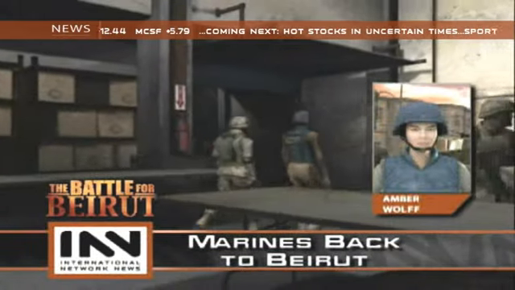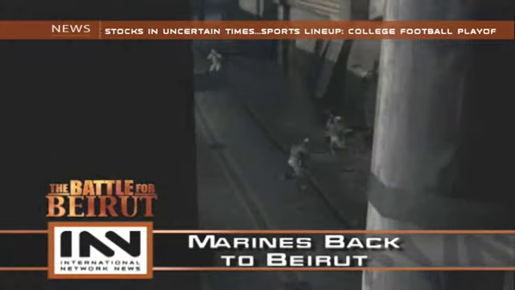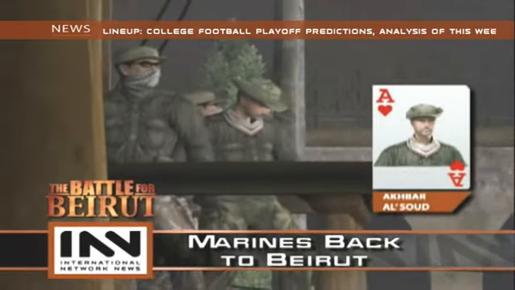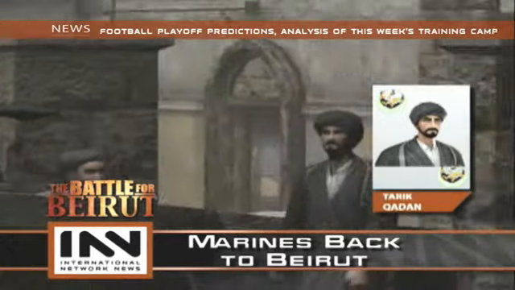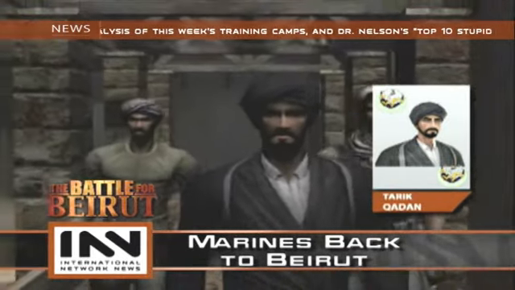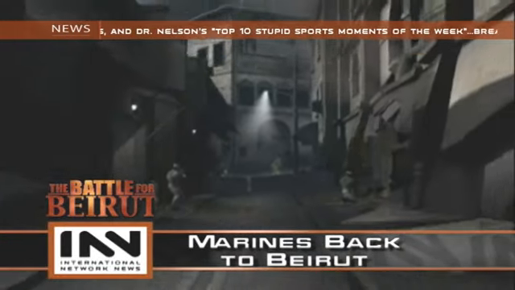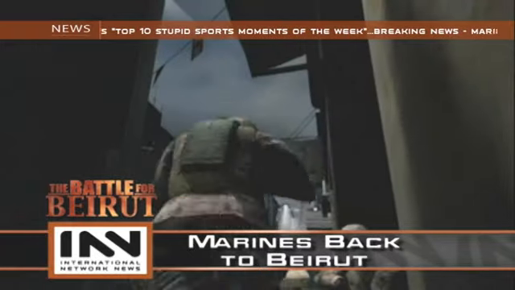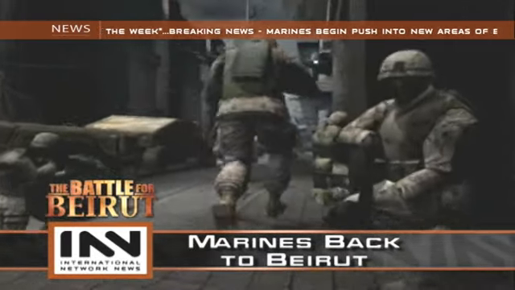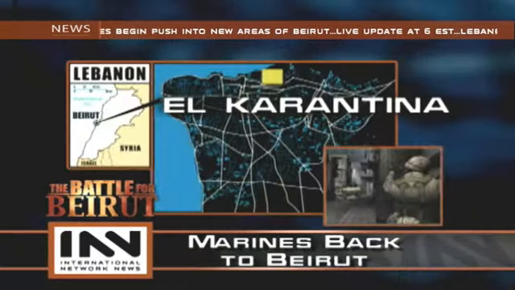NATO command has just confirmed that 6 civilians and an unknown number of insurgents were killed in the last few hours during clashes between Colonel Akbar al-Sud's Lebanese militia and radicals from the extremist group Attash, led by prominent fundamentalist leader Tariq Kadan. This is the first outbreak of sustained fighting between the two leading insurgent factions in Beirut since the arrival of U.S. and NATO forces last week. In response to the renewed hostilities, U.S. Marines have stepped up patrols to secure the El Karim.